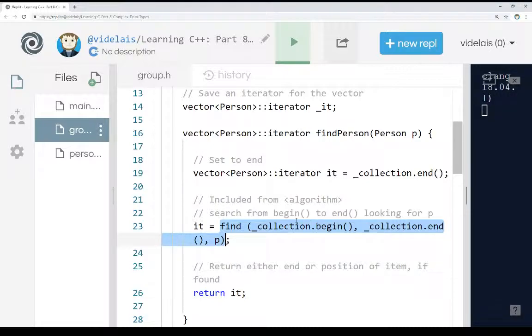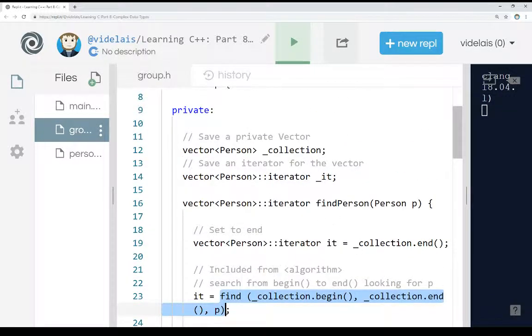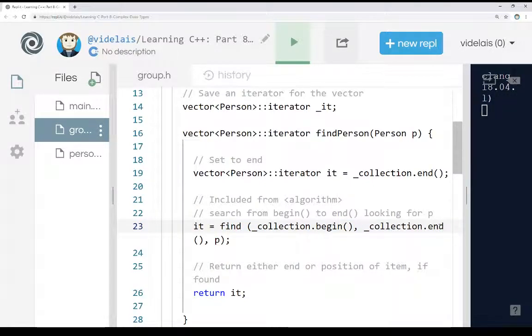As iterators, we can look at the beginning and the end. This is the functionality that vectors provide. They provide an iterator for the beginning and an iterator for the end. So we can say, okay, moving from the beginning to the end, because remember, we don't know what the length is. We just know what the beginning is and what the end is. So moving from the beginning to the end, look for a person matching p.